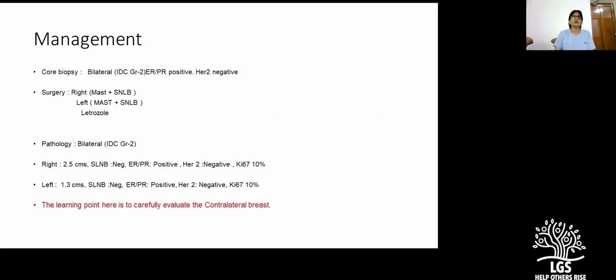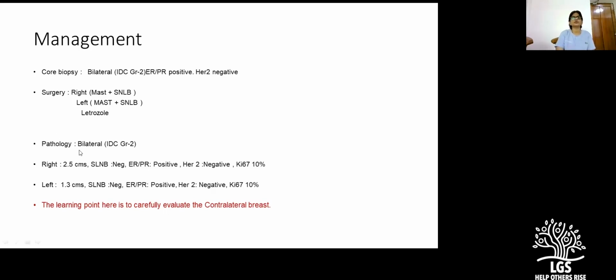So this lady had mobility issues. Her 2 daughters were in the US, and they obviously didn't want to stay in. She comes from down south from Theni, and so the simplest option for her was to have a mastectomy, although this was conservable. For her mobility issues and all the social issues, we decided to go ahead with a bilateral mastectomy with sentinel lymph node biopsy.